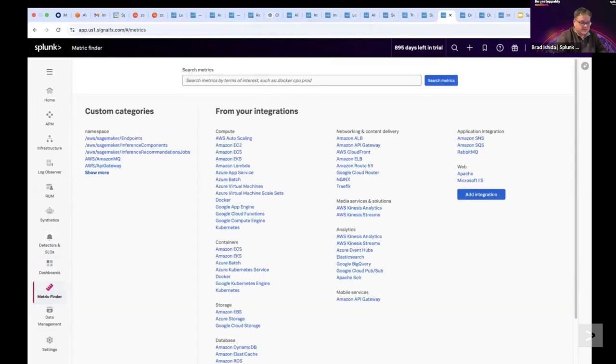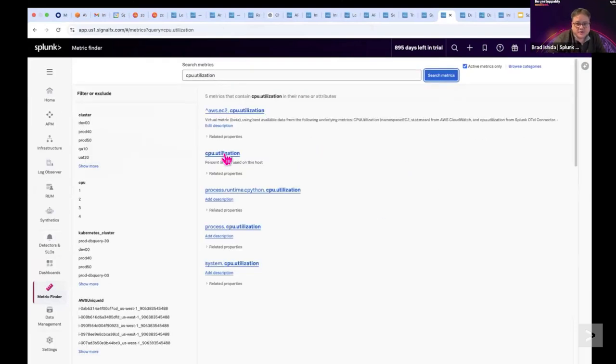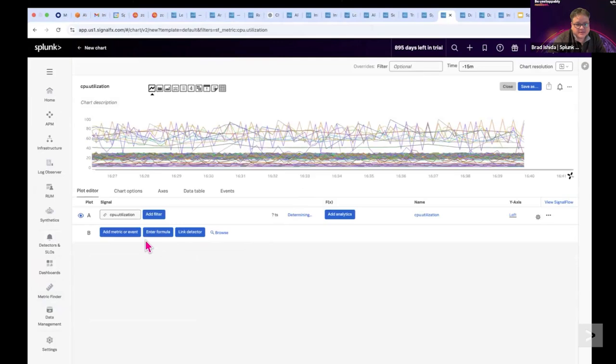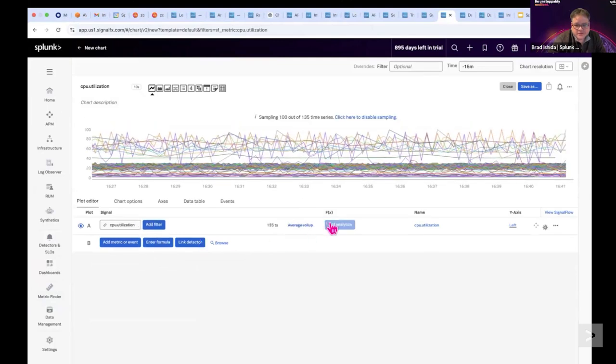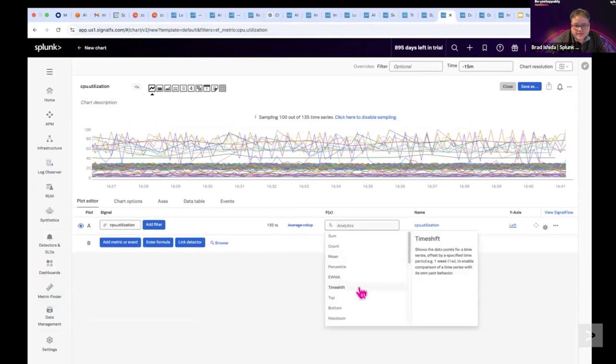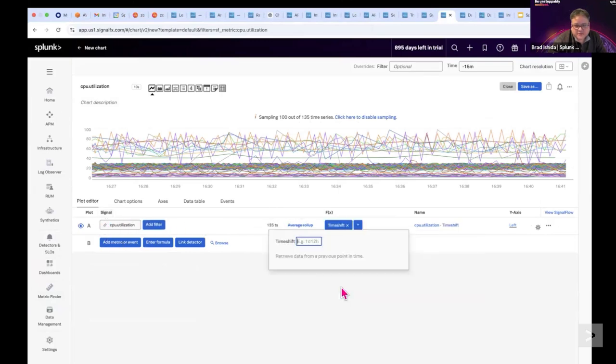Okay, so let's say you're going to build a chart on a signal like CPU utilization. You can apply functions to these signals, one of which is a time shift.